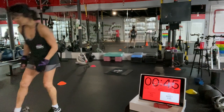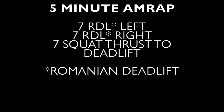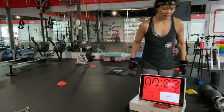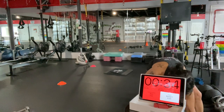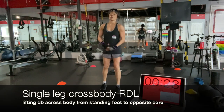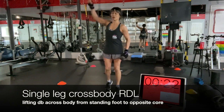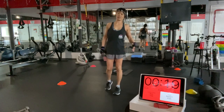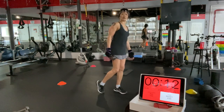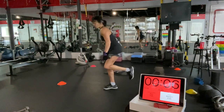So, this next move. I want you to have some heavy weights by your side. Oh, that's heavy. And then some lighter weights, one lightweight. So we're gonna do a cross body, reaching deadlift. We're gonna bring that weight across your body. Okay, this is a great corrective exercise movement, really strengthening that posterior chain. So option, just place that toe slightly behind the forward heel or lift it up. Okay, your choice.